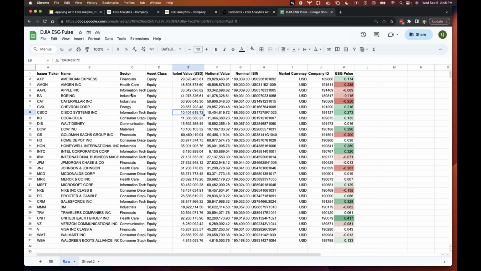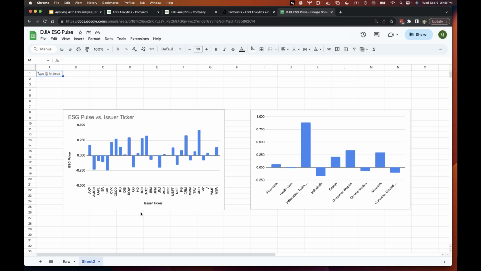You would be able to, based on your own screening criteria, filter for any financial metrics you might be looking at, PE ratios, book values, et cetera, and then use the ESG pulse as a secondary filter to say, okay, now that I have my basis, let's filter out companies that aren't performing from an ESG perspective. Obviously, these might have lower quality associated with them or more embedded risk.